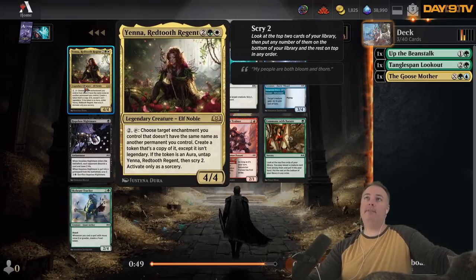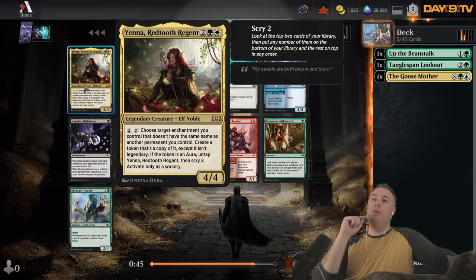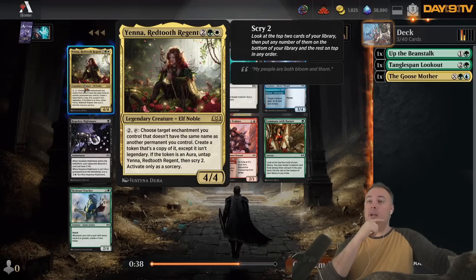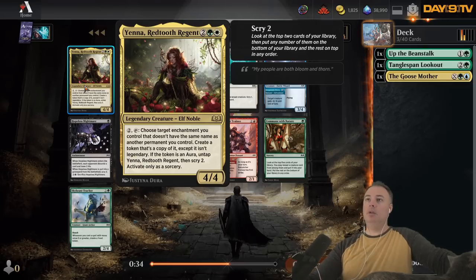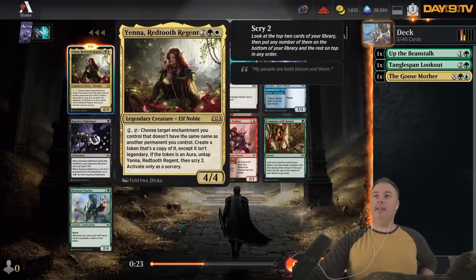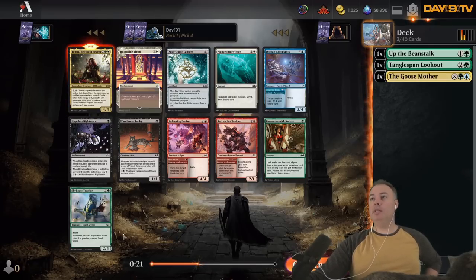Now, if we're ramping, we also have access to some fixing potential. Choose target enchantment you control that doesn't have the same name as another permanent you control. Create a token that's a copy of it, except it isn't legendary. If the token is an aura, untap Yenna, then scry 2. So, like, I can't infinitely clone, but I can clone it once. I'm going to go ahead and get this. The reason being, I don't see any of the good rampy stuff in blue-green that I would want.